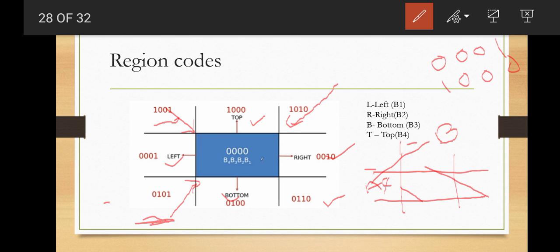In that case you have to do some more calculations, so that this part is neglected and this part is accepted. That is nothing but how the Cohen Sutherland algorithm works.